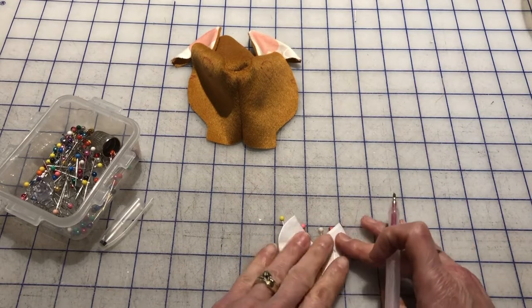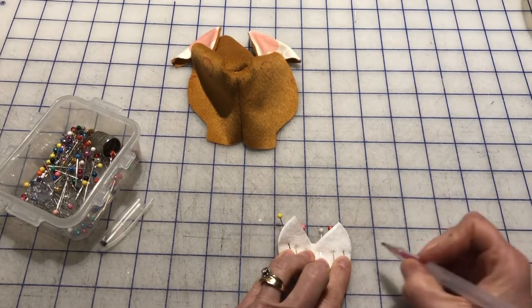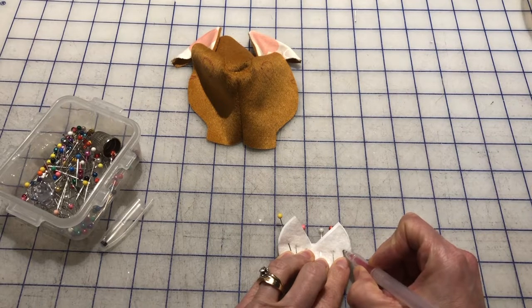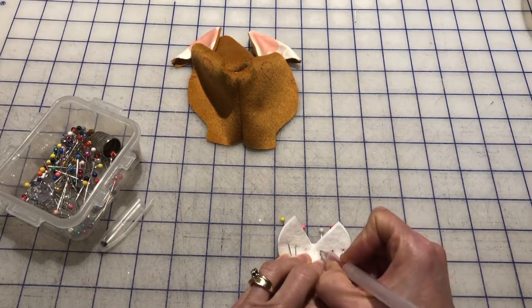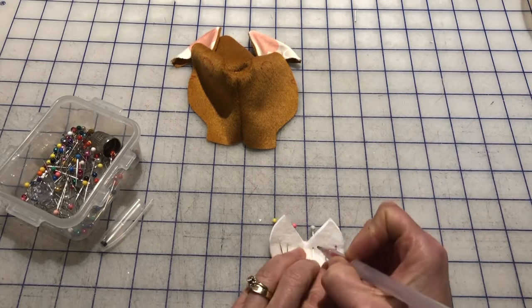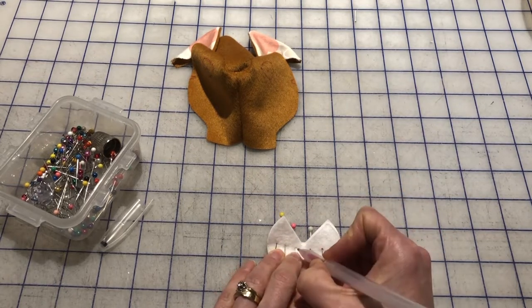So in here now, when you have your pins laid flat, all that you're going to do is mark out those points that you need. Small and neat, just like this.